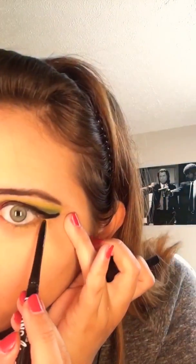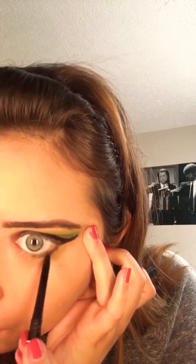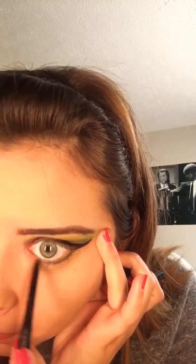So then I go in with a pencil eyeliner and just line the underneath of my eyes. I don't like to use liquid eyeliner on the bottom lid. I just think it's really messy and hard to get precise, so it's also a little more subtle to use a pencil liner.